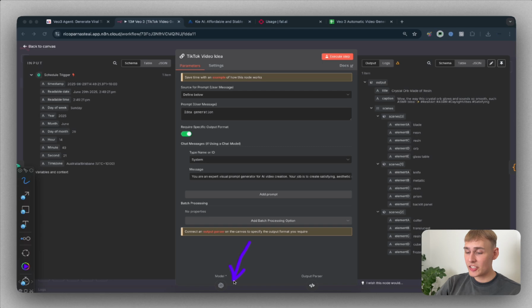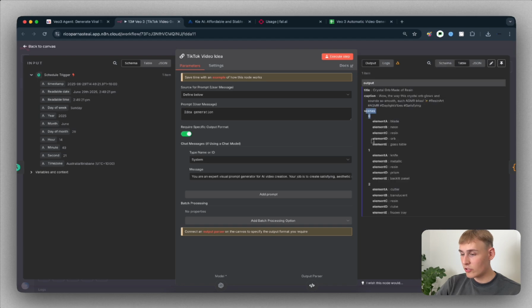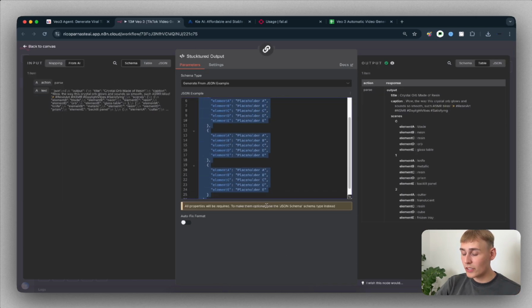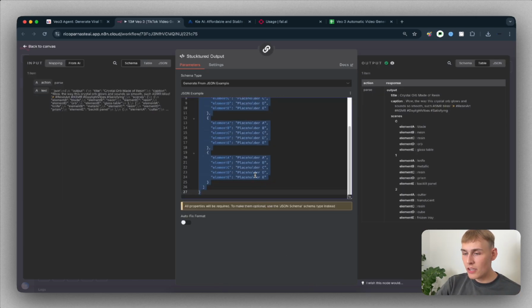And down here you can see the chat model and this output parser. This basically allows us to output all the information in these tables. You can see on the right side on the output, I'm going to quickly show the tables as well. As you can see, scene 0, scene 1, and scene 2. I'm going to open up this, and you can see inside here we have this long code. I'm going to leave this code down below as well, so you can just copy everything. So let's quickly move on.